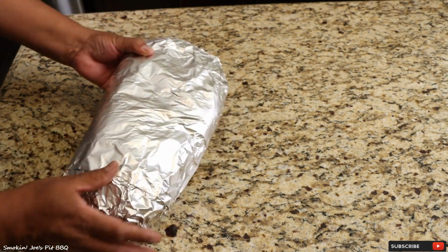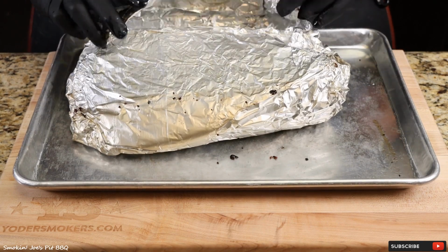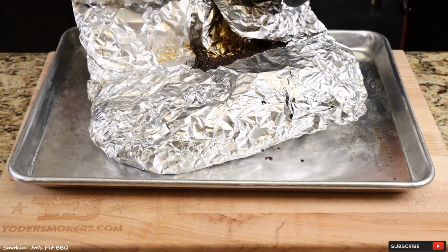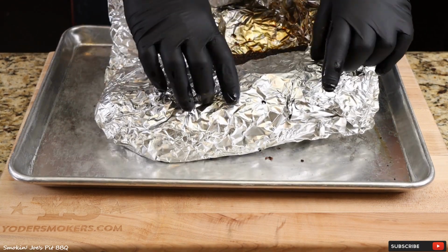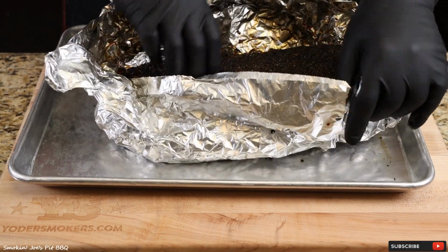Stay tuned. All right, so finally our brisket is ready. Total cook time was 15 hours. Remember that we smoked this at a very low temperature. If you guys wanna speed up your cook, definitely crank that temperature up. But 225 is gonna give you some nice smoke.